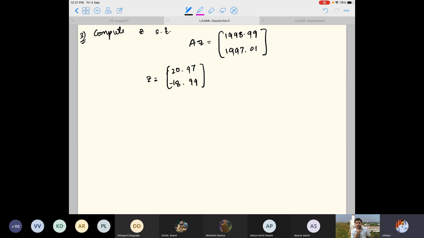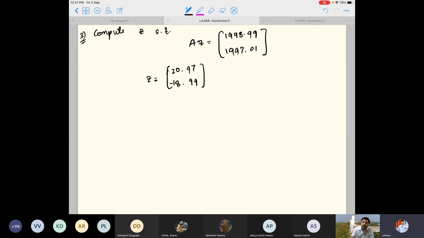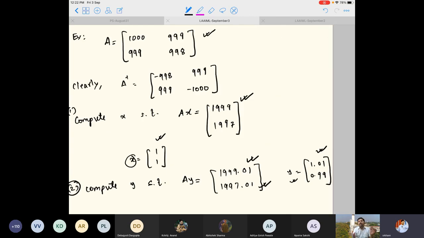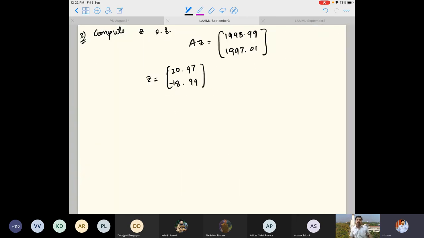So now you see what? In this particular case too, you changed the right hand side B vector, the data in B, ever so slightly. The change in y, the change in x, which was y, was not too far away from x, right? But here also, you change the right hand side ever so slightly. The change in x, which is now z, you see it is unacceptable now. z is unacceptably far away from x in this particular case. You see this?